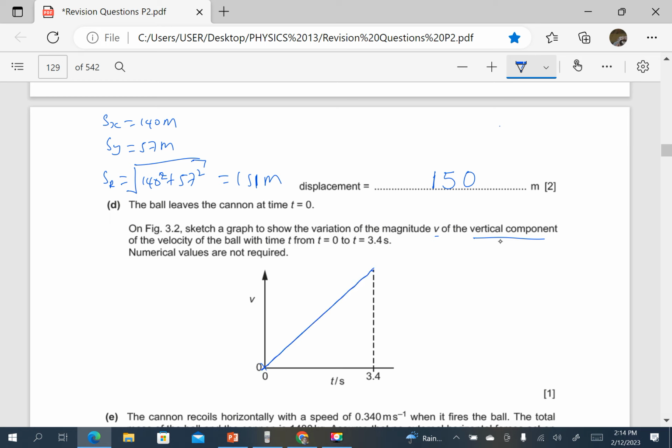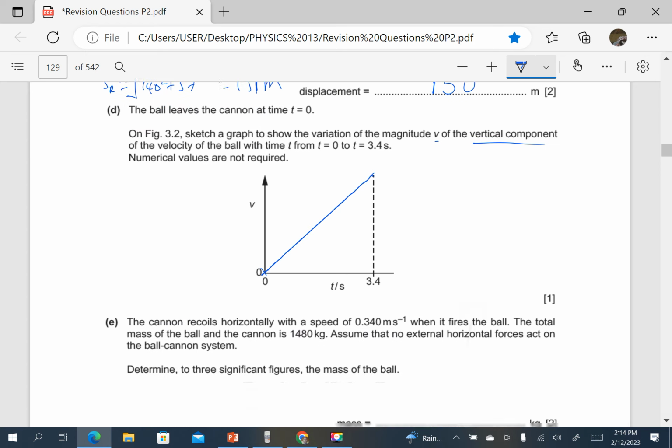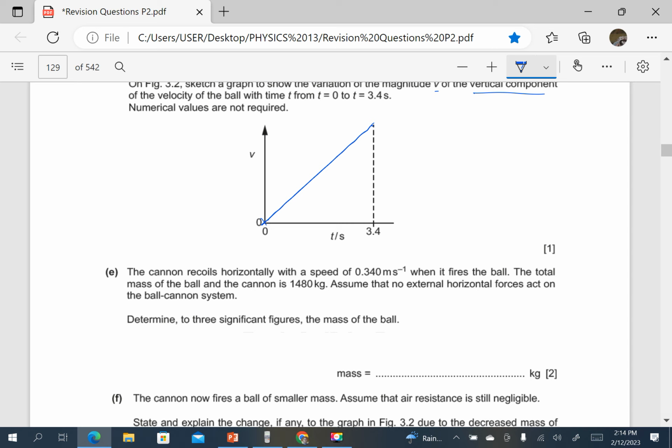A straight line gives us a constant acceleration if air resistance is negligible. Since acceleration is constant, it is going to be a straight line so that the gradient is constant, because air resistance is negligible. This graph starts from 0, 0 because initially in the vertical there was no velocity, since the initial velocity was in the horizontal. But the velocity in the vertical increases because there is an acceleration as the ball moves.